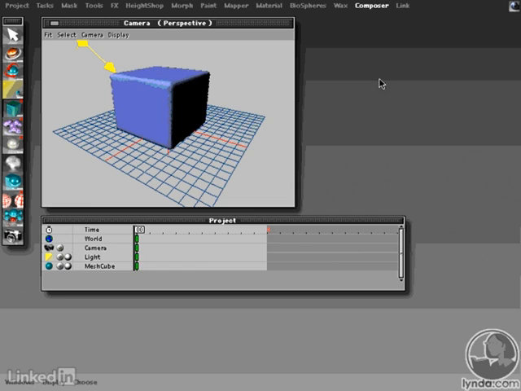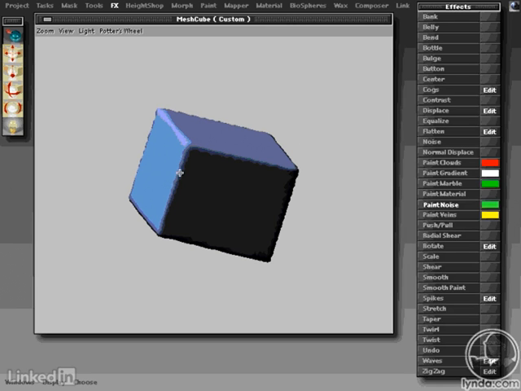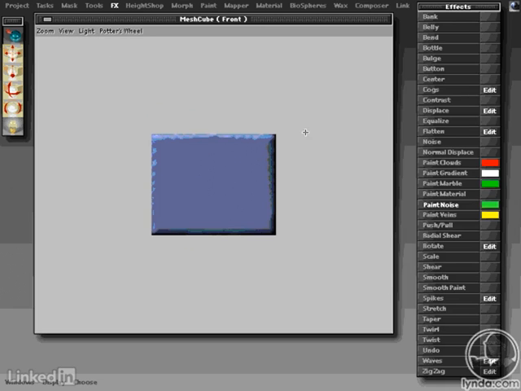Now, there's a difference between rotating your object here in Composer and rotating and positioning your object inside effects. So if I were to rotate this inside effects, let me go ahead and go to front view.